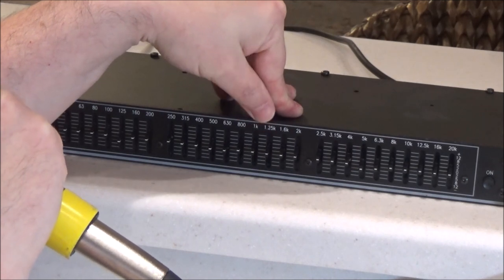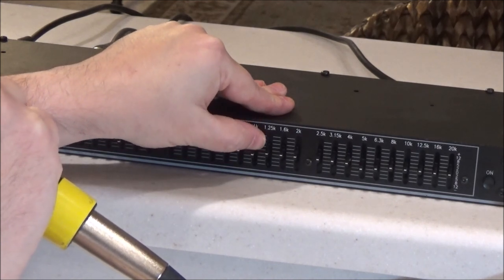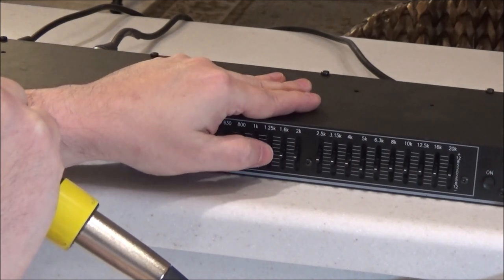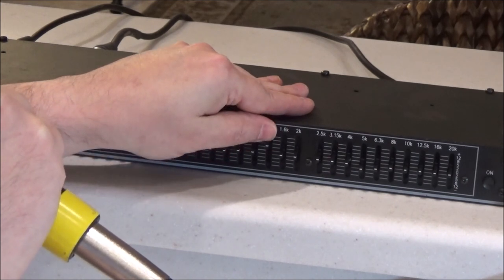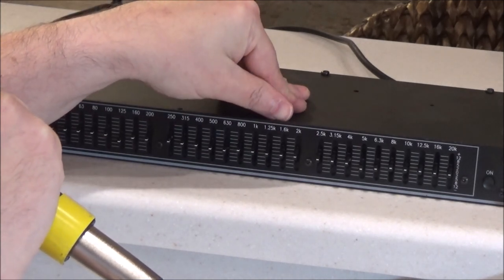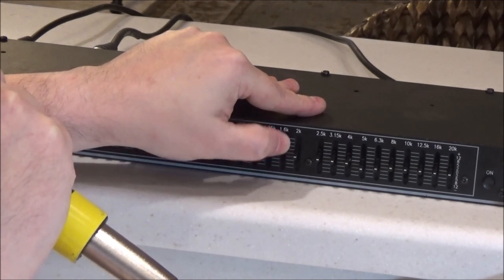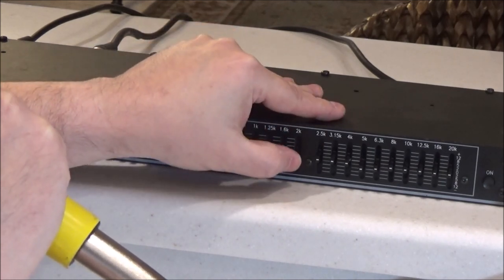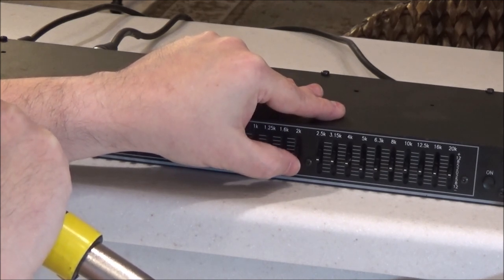We're coming up to 1K. Okay, let's check it out. Never had a problem with that, which is great. Leave it alone. 1.25. That's a nasty frequency if it feeds back, but I had to turn it almost wide open to get it to take off. 1.6. Going up, going up. No problem. Starting now, we're going to have problems, which sucks because these are great frequencies.